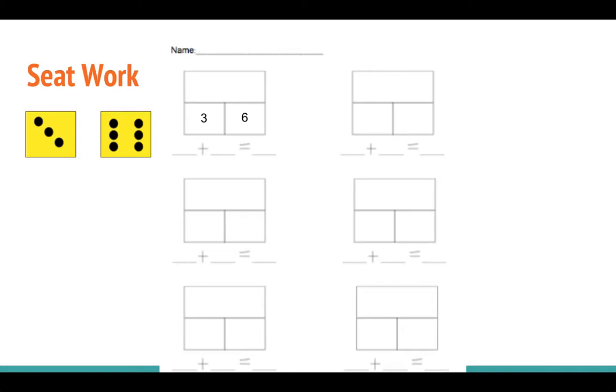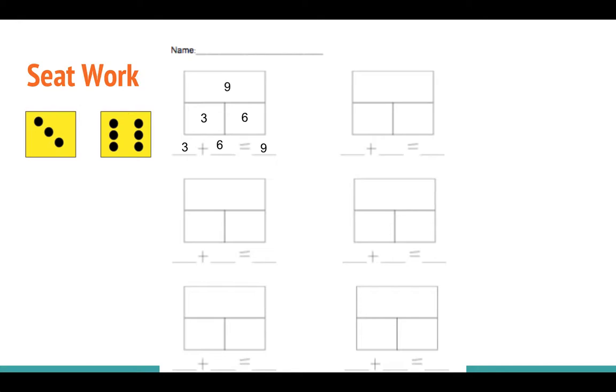Next, I need to put them within the equation. So remember, I can think about that addition symbol in between those 2 parts and transfer that right to my equation. So my equation is 3 plus 6. I'm finding what that equals, or what's the same as 3 plus 6 when I put them together. So if I put 3 and 6 together, I can start with 6 and count on 6, 7, 8, 9. So now I know that I have 9 altogether, which is also my whole.